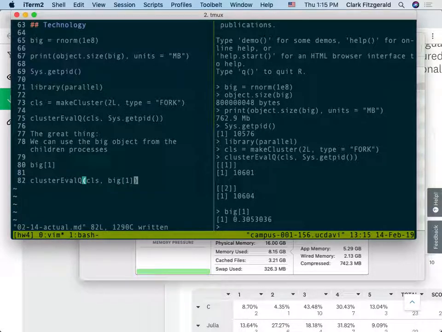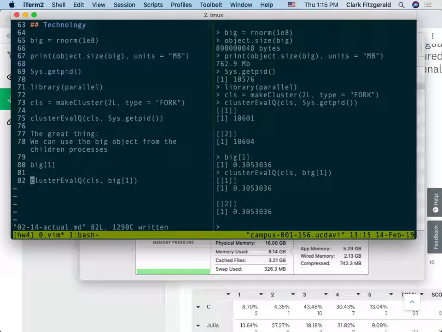clusterEval. So when I run this, if I ran it with the independent workers parallel model, we would see an error. It says that this object that you have called big is not available on the workers because you never exported it. But because I created a fork cluster, they're sharing this actual memory, and they know the result. So instead of giving me an error that it can't find it, it returns the result because they have read access to it. So, questions?